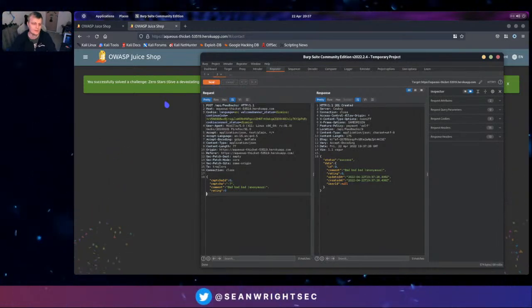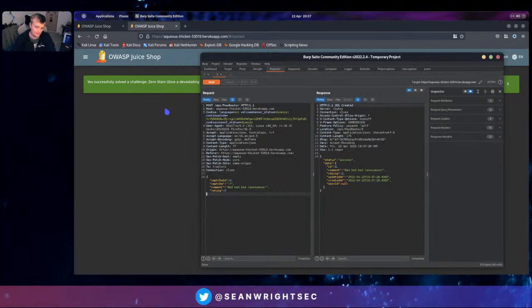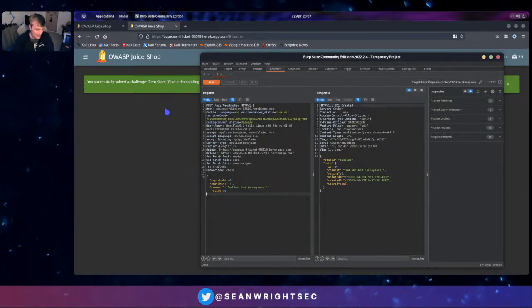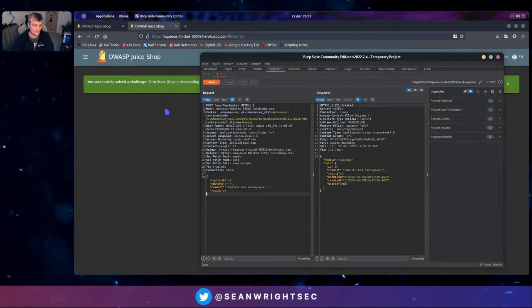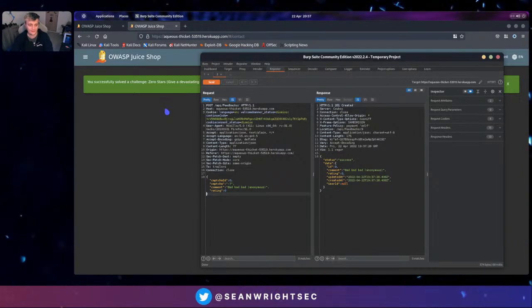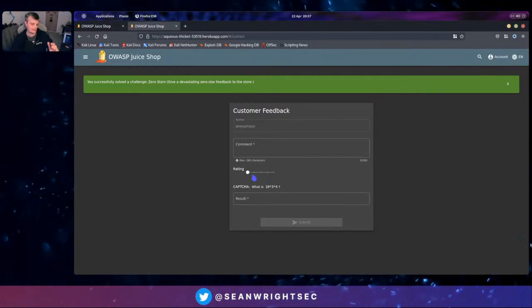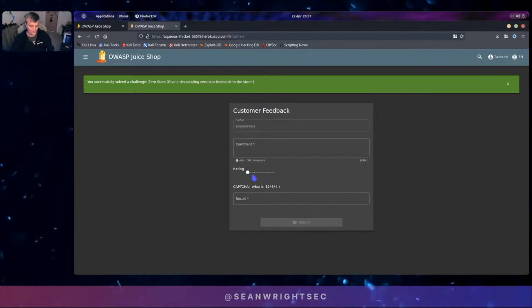Simple as that. So this is why you never want to rely on client-side mechanisms. You always want to do server-side. Not to say you should never do client-side. Client-side is important from a usability point of view. In this case, ordinary users would never do what we were doing here.